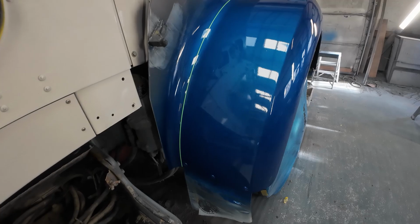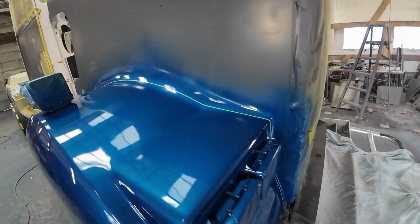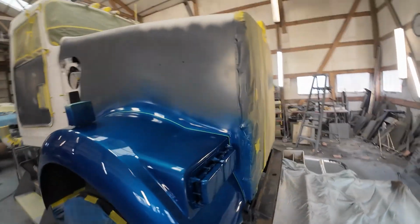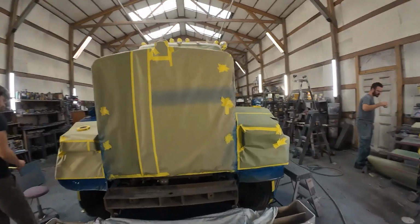Very strange. We got the fenders segregated off. Both of them. Now it's up to the boys. Go ahead and get them masked up. We're getting the front fenders masked up here.